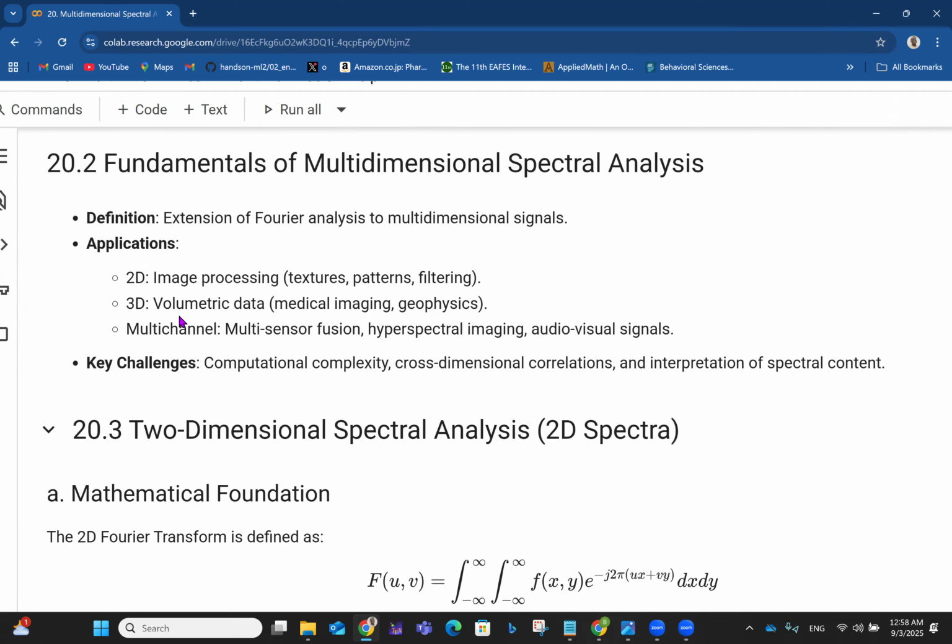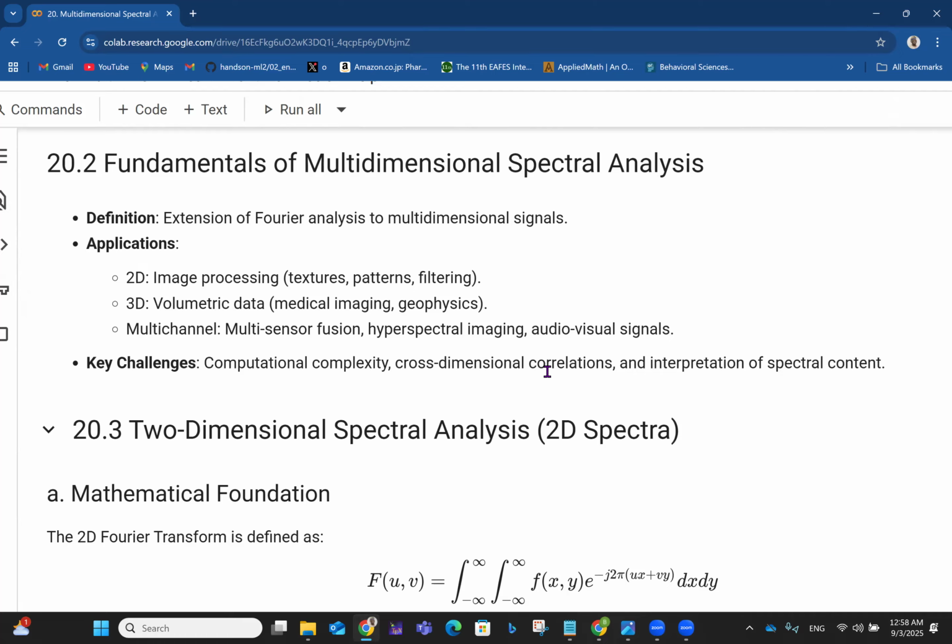For 3D, we have volumetric data like medical imaging and geophysics, and we can have multi-channel, where we can talk about things like multi-sensor fusion, hyperspectral imaging, and audio-visual signals. The key challenges include computational complexity, cross-dimensional correlations, and interpretation of spectral content.